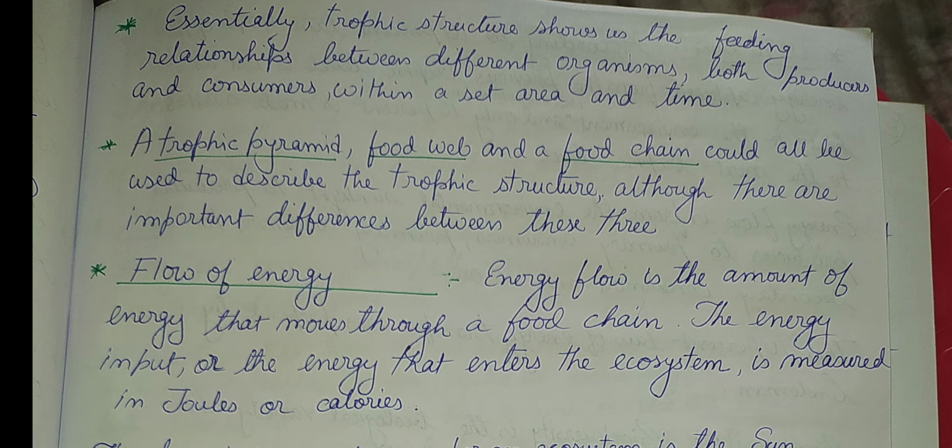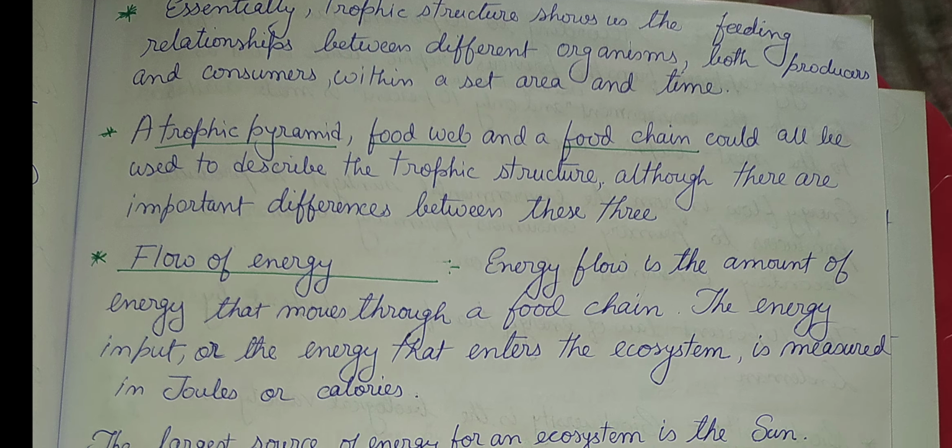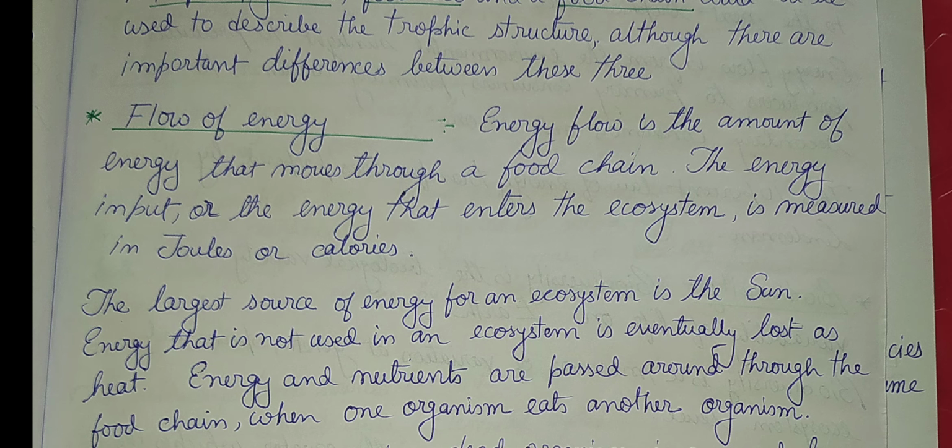Now one more thing, it has been said about the flow of energy. If you recapitulate the definition of ecosystem, I have said that an ecosystem is an ecological unit which includes all the organisms, like the communities in a given area, which interact among themselves with the physical environment, so that a flow of energy leads to clearly defined trophic structure. What flow of energy means, I have tried to discuss with you here. Although we have to separately understand this concept of flow of energy, I have tried to help you better understand.